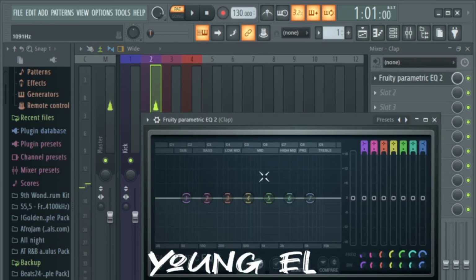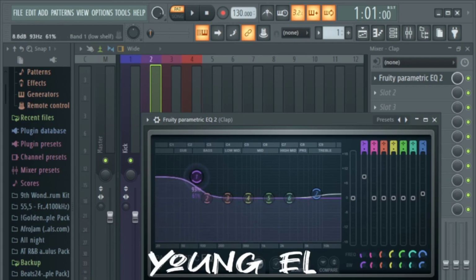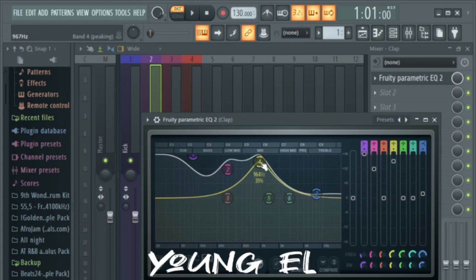You see how it plays there, but you want to decrease it. Let's say you want to cut out the lows and then leave only the highs. Let's see. You see now it's only playing the highs, because the lows have been cut. But if I just reset it and then boost the lows, let's play. You see now it, let's put even the mids. I'll boost the mids. You see now I boosted the mids.